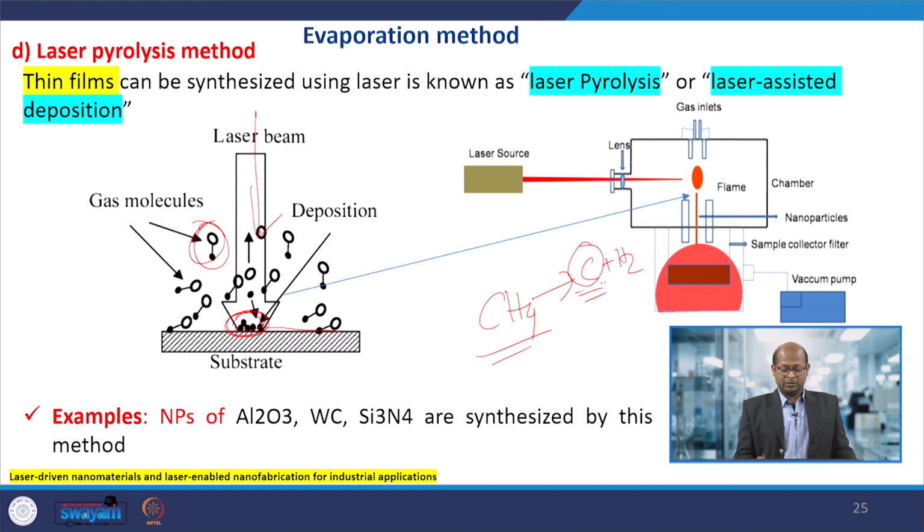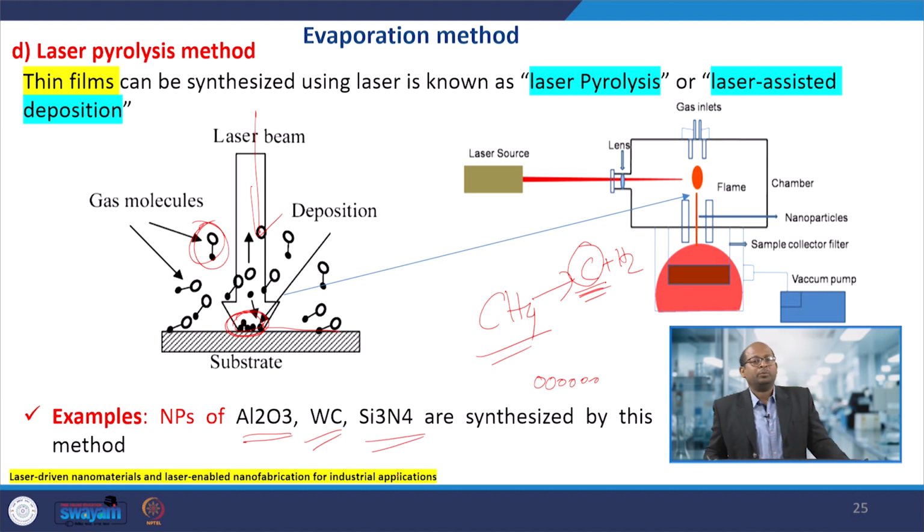If it is a carbon organic, then we can produce carbon thin films. If it is aluminum oxide, then aluminum nanoparticles; also tungsten carbide, metal nitrides, silicon nitride. Depending upon the material you have taken, the fumes formed can be deposited in the form of thin films, so we can prepare these through this method. We have discussed so many methods by which we can prepare different types of nanomaterials, nanoparticles, and nanofilms. Each individual method is important depending upon the application.